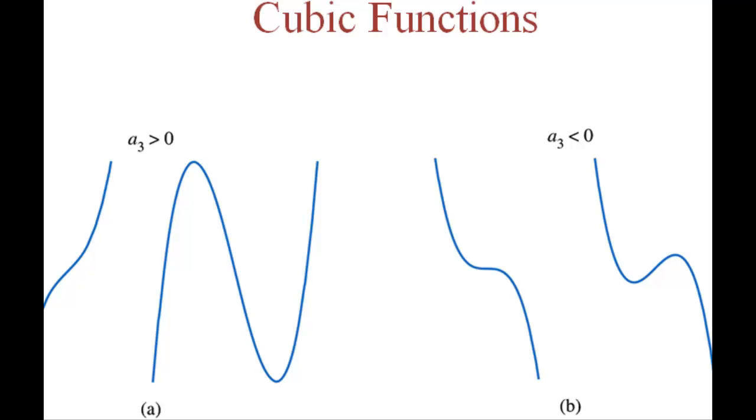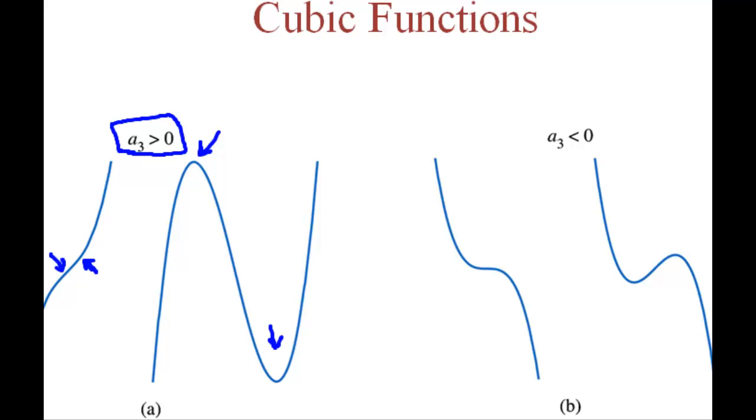If we have a cubic function where the leading term is a positive number, bigger than 0, we're going to have a cubic function going from the lower left up to the upper right. Lower left, upper right. And it's going to have two bends in it. And they can be very deep bends or just very minor bends, like those.